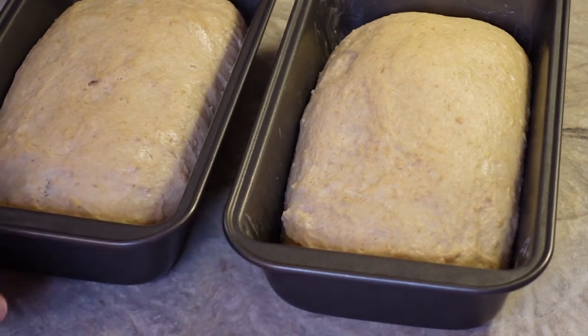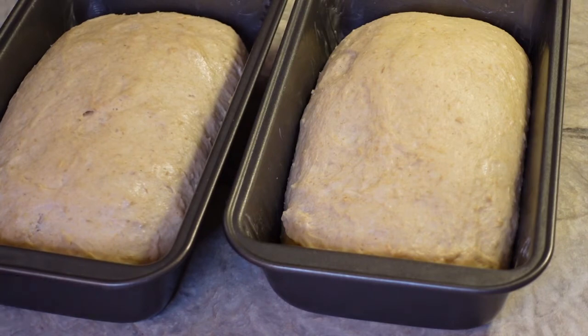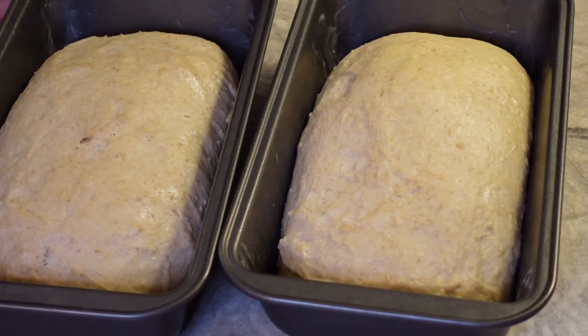Of course, then we're going to probably have a couple slices of it because it's going to be good, I can tell. So as you can tell with the sourdough bread, you're not going to get your huge rise like you do with bread with yeast, but it's still pretty good here. So we are going to pop it in the oven right now, and we are going to let it bake for 45 minutes at 350 degrees.